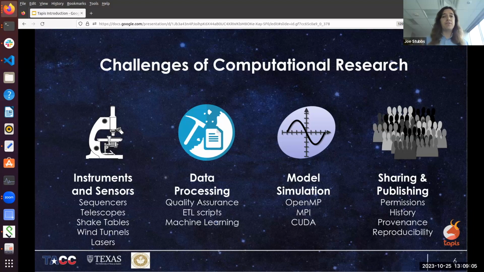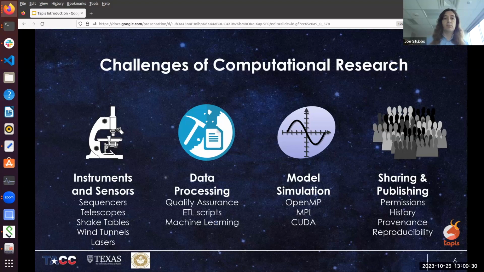You often then have to perform some kind of pre-processing step. And this, again, could be a wide range of different kinds of things, including some basic quality assurance stuff, more complicated extract, transform, load scripts, or even some machine learning to pre-process the data. And then you might pass to a third phase where you're doing some kind of model simulation, right?